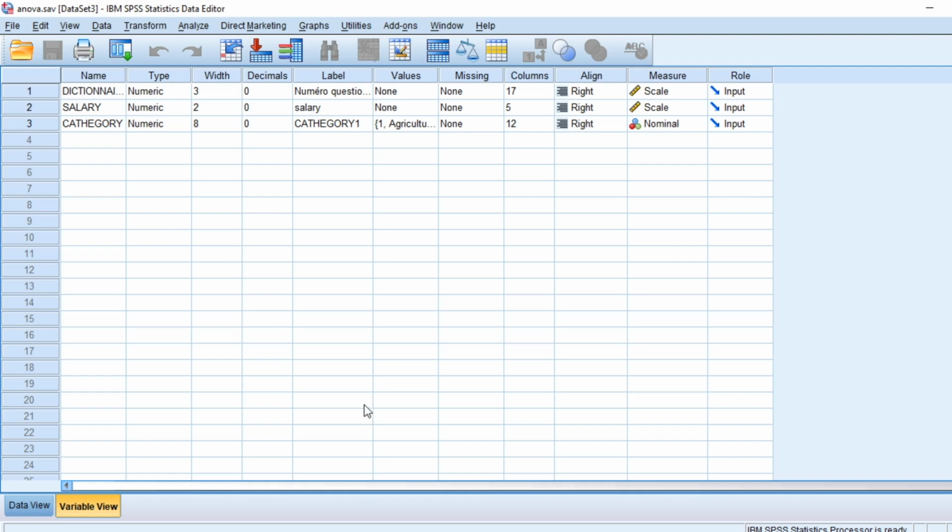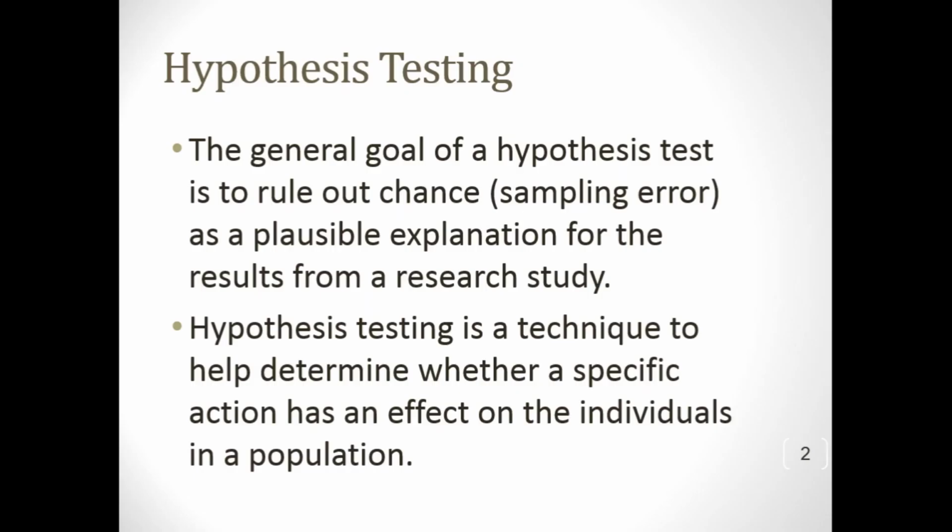of hypothesis testing. The general goal of the hypothesis test is to rule out chance sampling error as a plausible explanation for the result from a research study. So in the research study, we can check whether or not a plausible explanation for the result is just due to sampling.